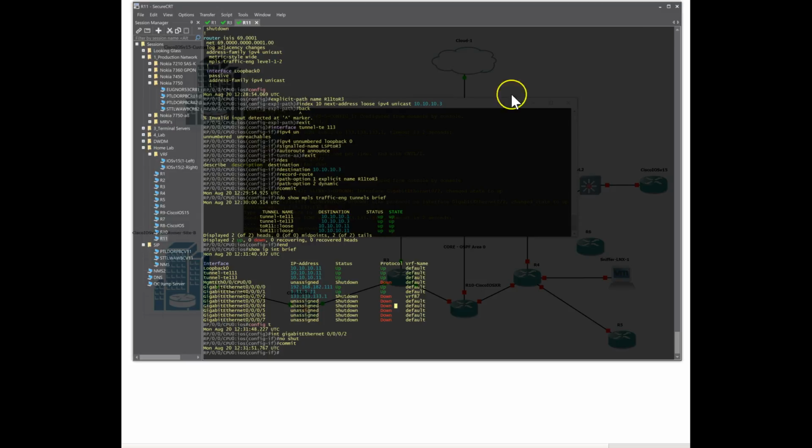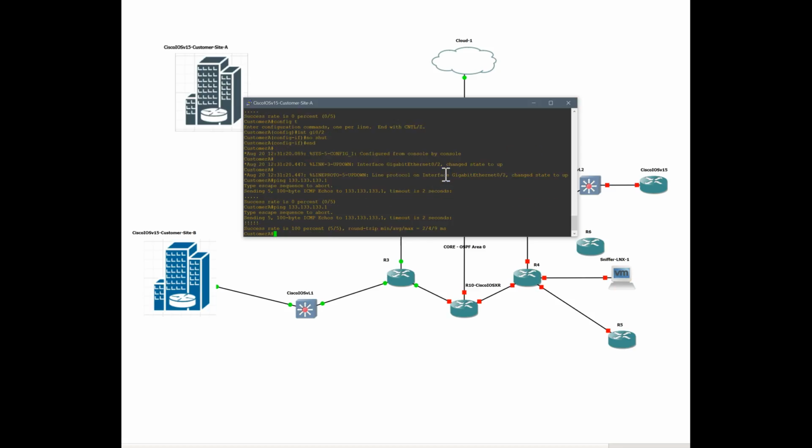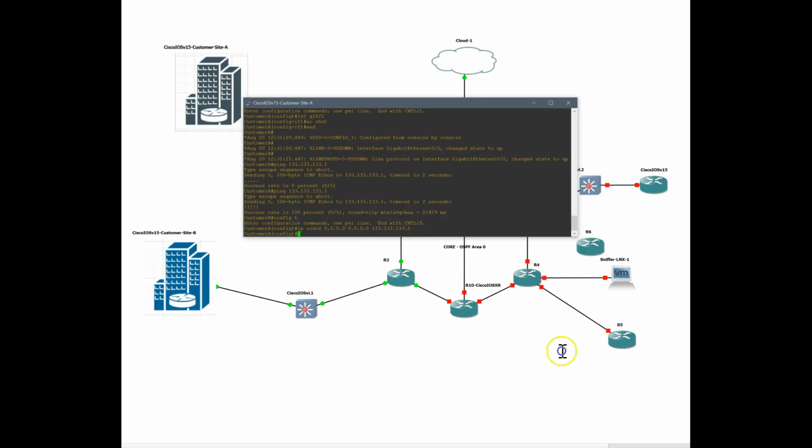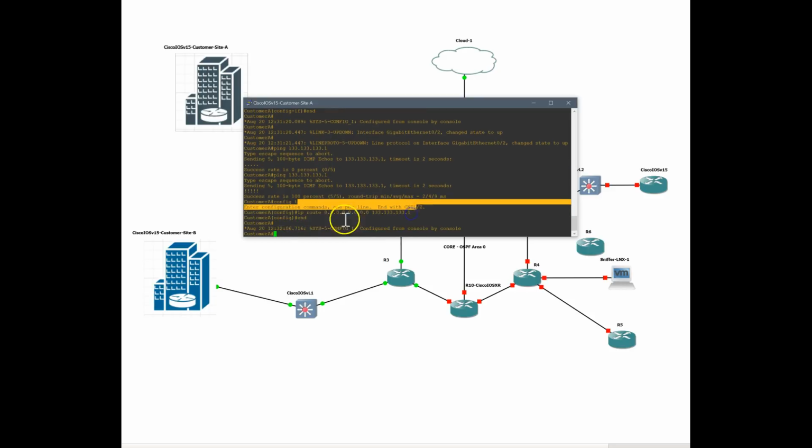VRF87. Perfect. Alright, so, okay. Again, default route here. Perfect. So now I should be able to reach customer site B.